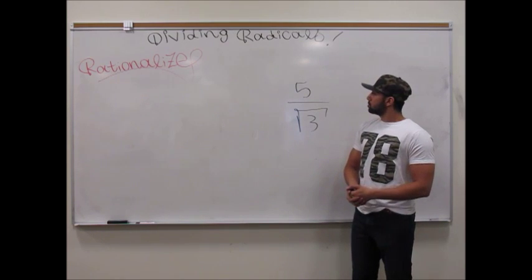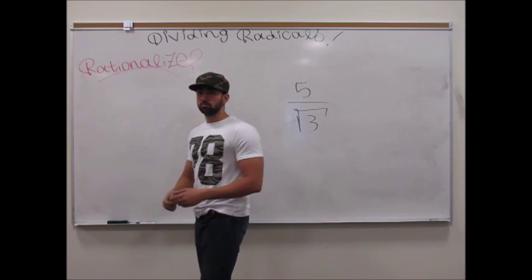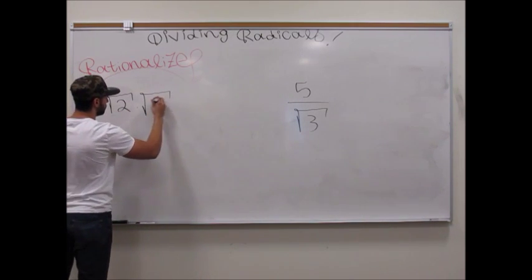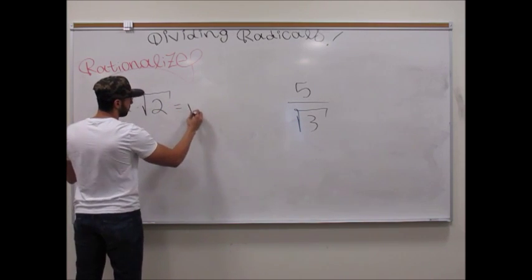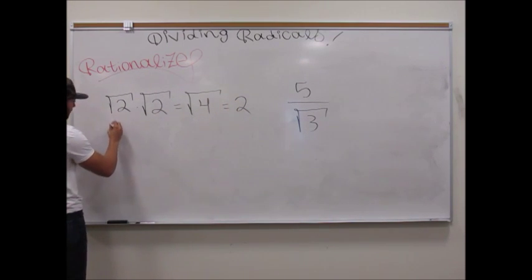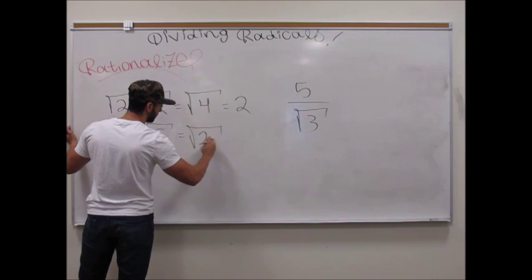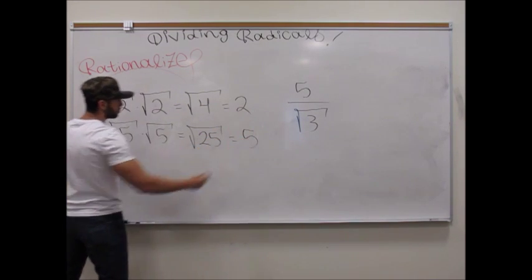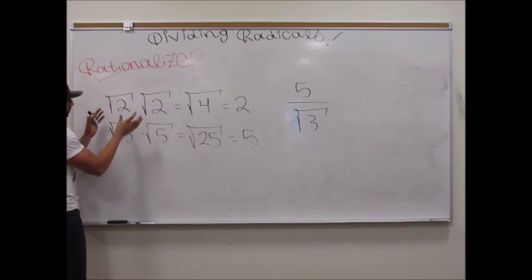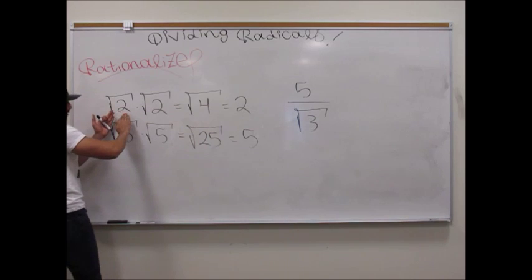So before we rationalize the denominator, let's just go over some square root properties. Like if you had rad 2 times rad 2, you would get rad 4, right? And rad 4 breaks down to 2, right? Same thing as if you had like rad 5 times rad 5, you would get the square root of 25, and that turns out to be 5. So I just wanted to bring back those properties of radicals. Notice when you're multiplying two radicals together and their insides are the same, you just end up getting what's on the inside.